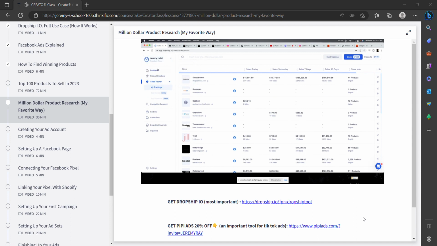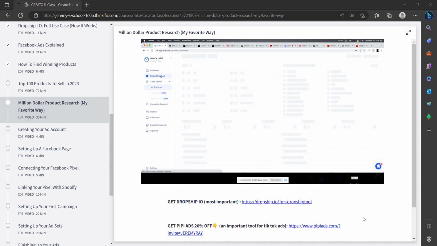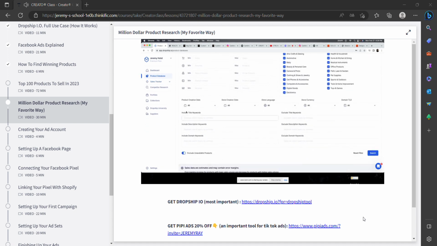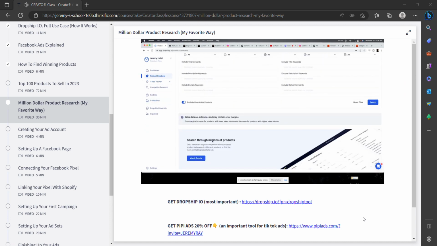This is the one that you really need, no matter what type of marketing you're doing. If you're just drop shipping, you need this. Not only does it have the sales tracker, and this is really all I spend my time in. I really don't even touch the product database or anything else, but you guys might want to check it out. Product database is where you can just search a ton of products, right? Get a head start on your competition with our robust product database of millions of products to find the most profitable products to sell. There's even a little tutorial, super sick.